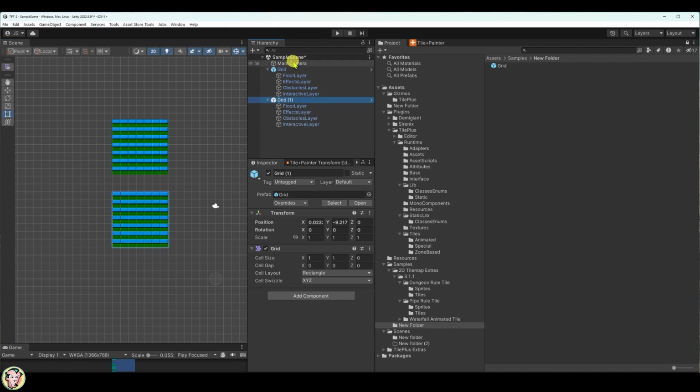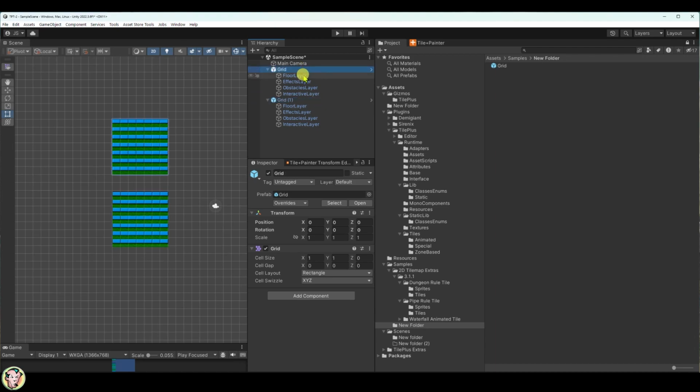One thing you've noticed here is we now have two grids. Perhaps you have a use case where you have a grid with some child tile maps and you'd like to be able to add and delete tiles from it programmatically. You can't really use a prefab because it just instantiates a new grid every time. Now you can create a prefab just out of a single tile map and instantiate it under a grid, but still you'll be adding another tile map. May not necessarily work. For my situation, what I was trying to do in my own project, it wouldn't work.